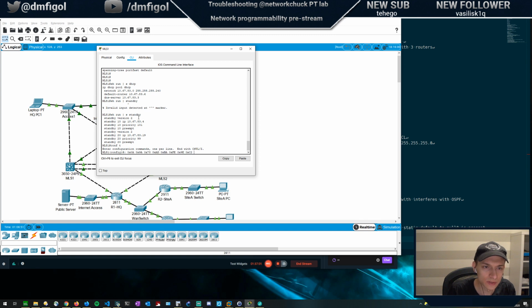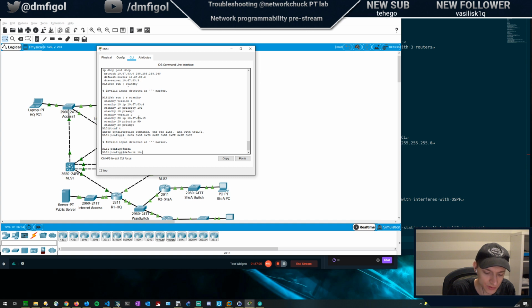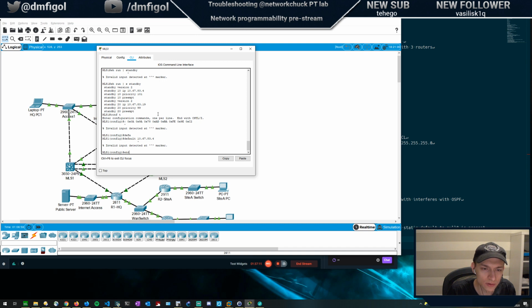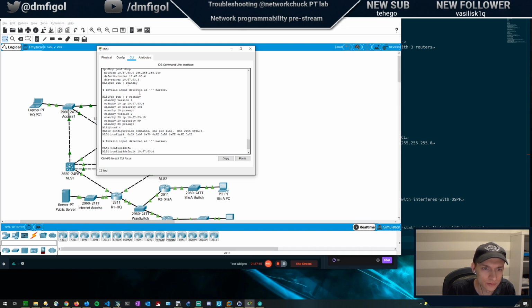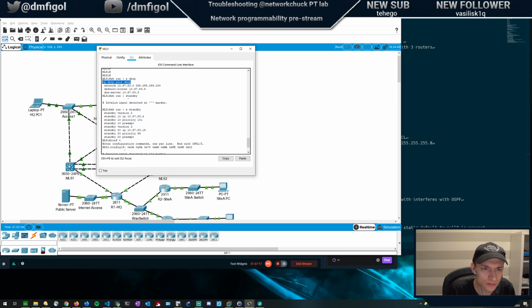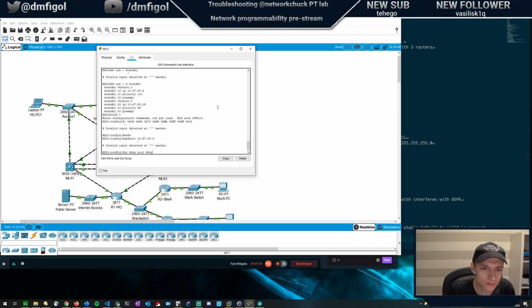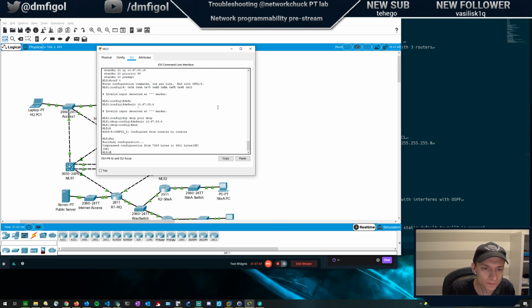So default router should be 10.67.83.1. Oh, what? No, .4. Ouch. Okay. And then show run section dhcp.